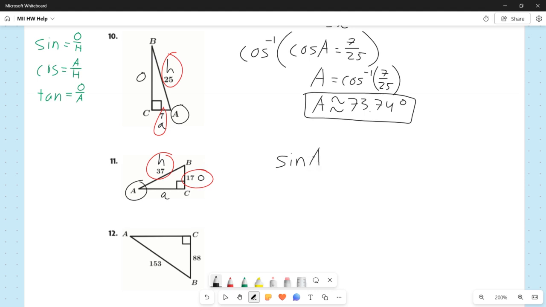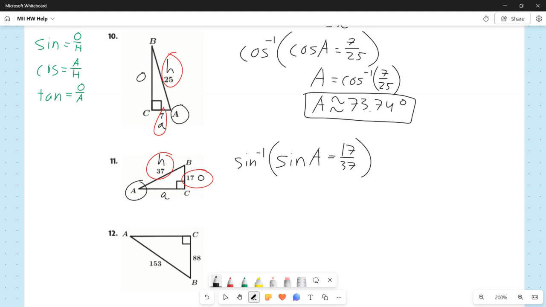So the sine of angle A, the definition for sine is opposite over hypotenuse. So opposite in this case is 17, and my hypotenuse is 37. So this equation says, take your angle measurement, plug it into the sine function, and the result is going to be 17 over 37, which is about 1/2. It's just barely above 1/2. So it's 0.5 something. But anyway, I care about angle A, and so I want to get A by itself. So I want to undo sine, and in order to undo sine, we're going to apply inverse sine, or sine inverse.